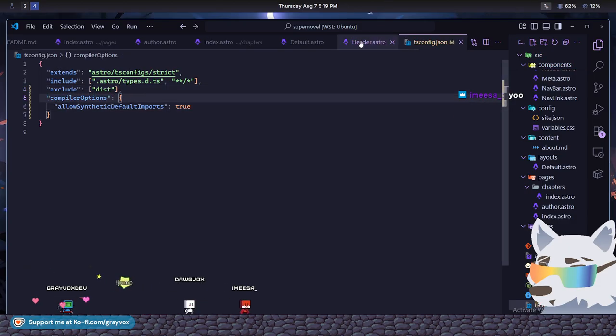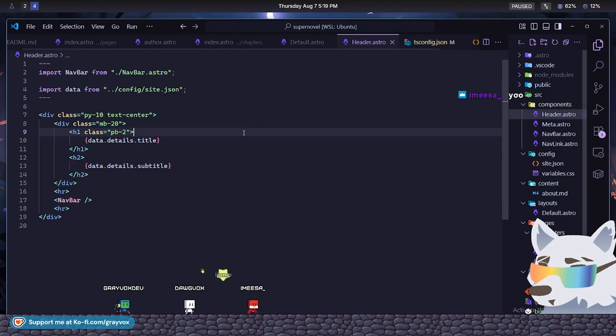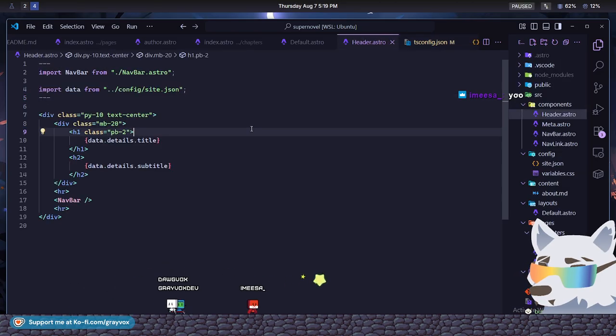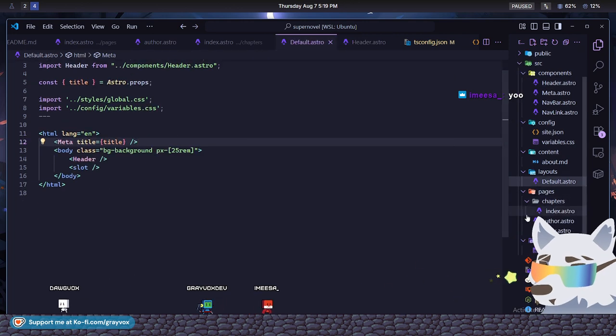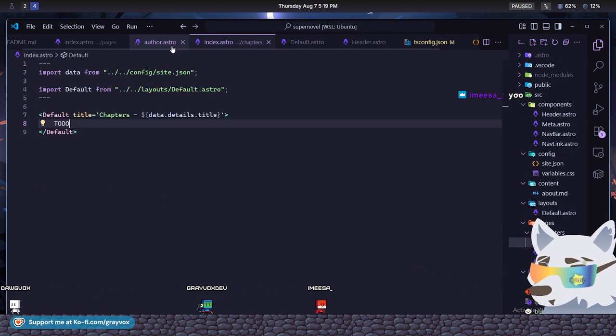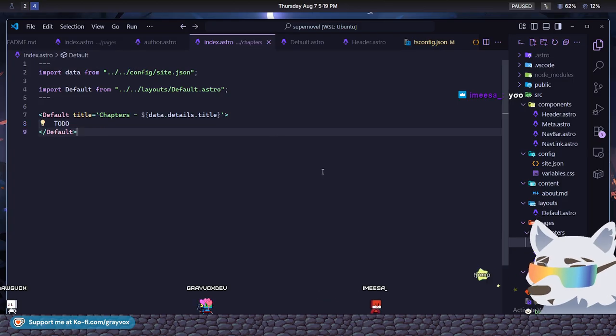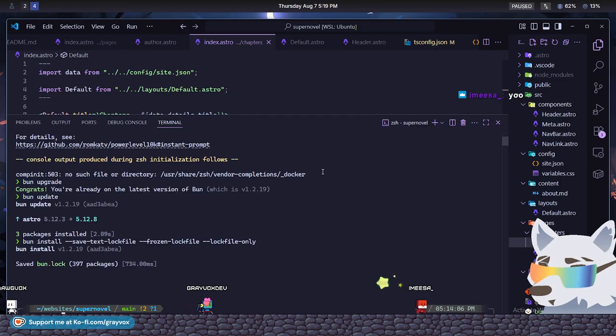Okay, that should fix it up. Did not know that was a thing. That must have been something in the Astro TS config that changed.